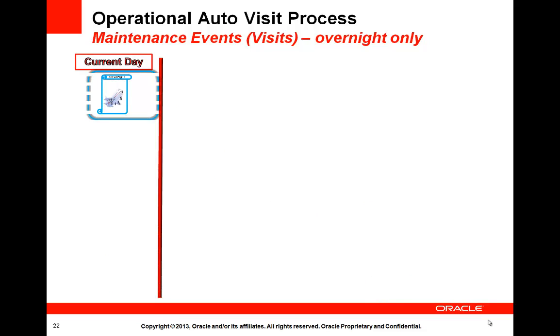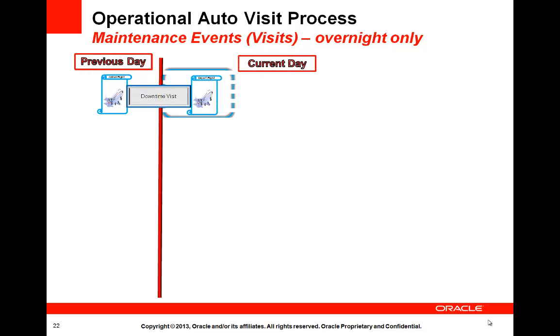Some customers may choose to only set up simple auto-visit creation, such as overnight visits. In this case, they would create downtime visits, which would potentially cross over the date line, but more importantly, they would be for a long period of time and would extend from an arrival to a departure flight with a single visit.